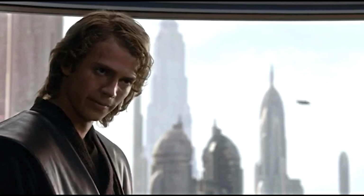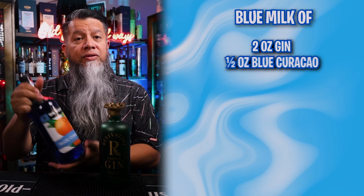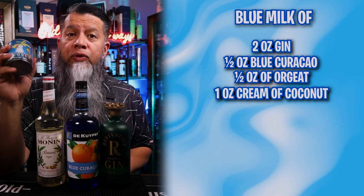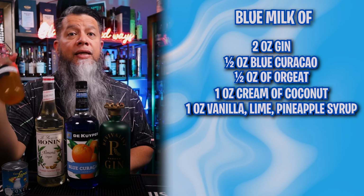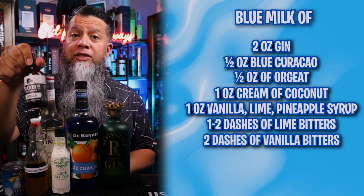Let's get into an old-fashioned riff on blue milk cocktail. Blue milk old-fashioned ingredients: 2 ounces of gin, half an ounce of blue curacao, half an ounce of orgeat, 1 ounce of cream of coconut, 1 ounce of vanilla lime pineapple syrup, 1 or 2 dashes of lime bitters, 2 dashes of vanilla bitters. Let's start making the blue milk old fashioned.